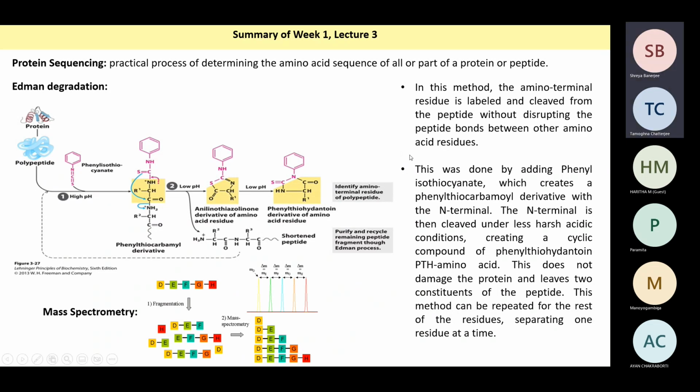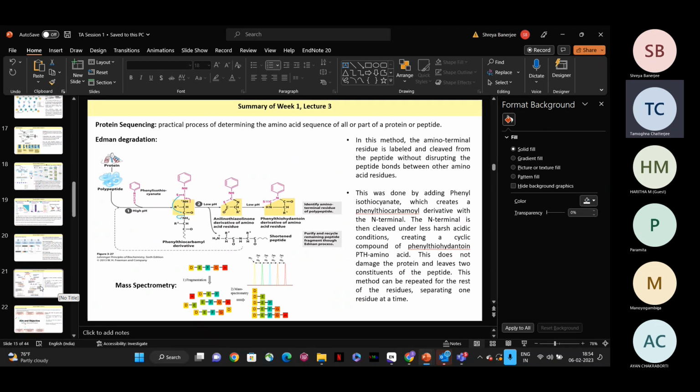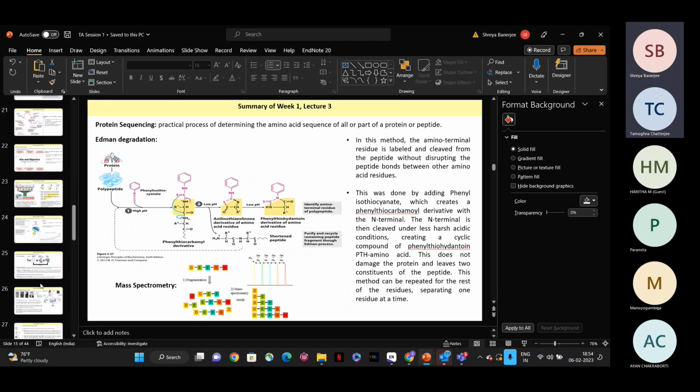Ma'am, another question. In NMR, you have told about the aggregated molecules. Like the problem is we will get the aggregate molecules. But ma'am, my question is we are counting the nucleus only. Then in the aggregated molecules, there should be the aggregated nuclei also. So our result will be amplified, I think. Then it will be helpful for us to determine the structure.